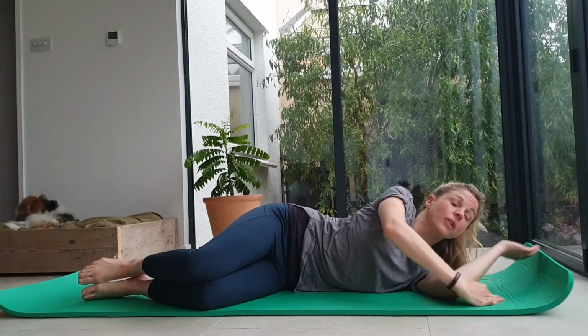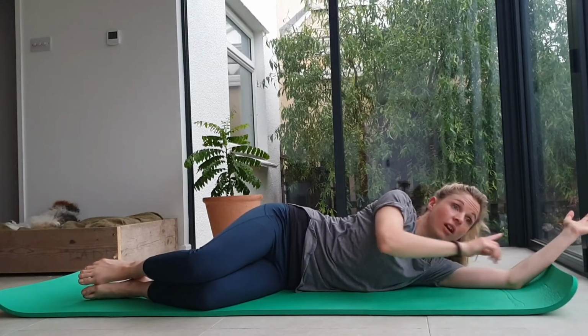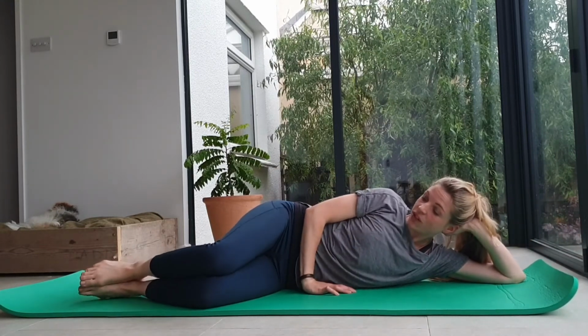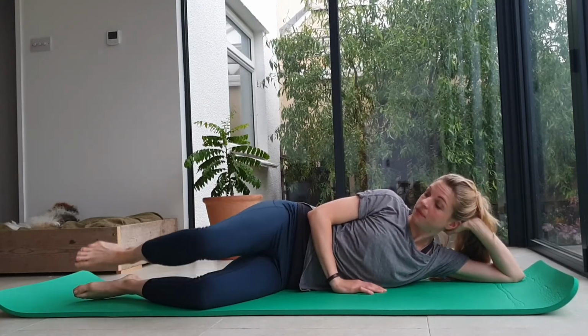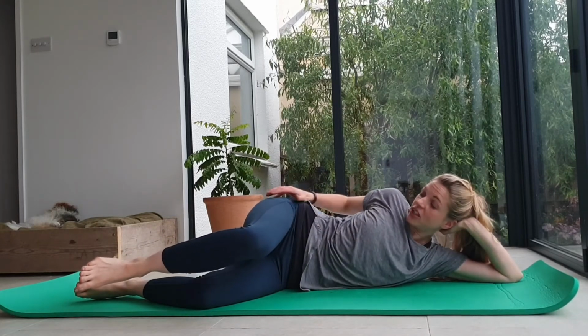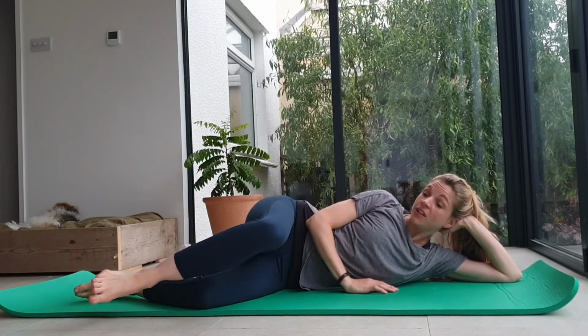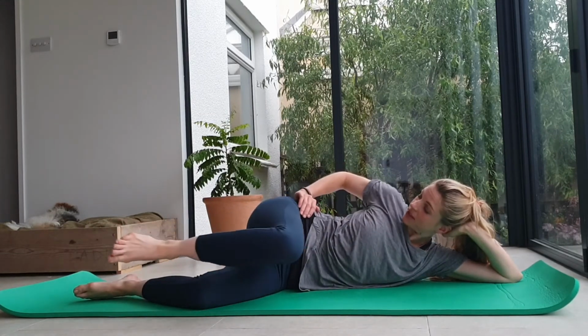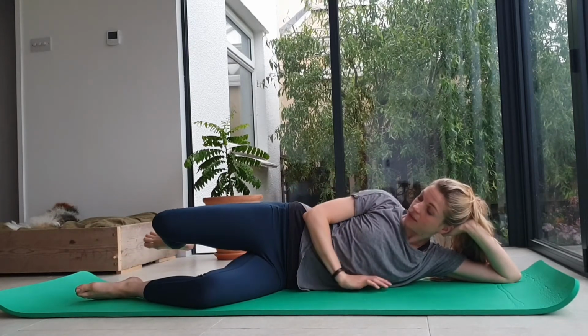So now you're either on a straight arm reaching sort of in line with your spine, or you're propped up on your elbow, one hand in front of your belly for support, and your top leg is going to come to your hip height. And we're going to sweep this leg forwards. Again, trying to keep that buttock reaching towards that bottom foot as we bring the knee forwards and as we take it behind. Reaching it forwards and taking it behind. Hips nice and still and stacked.